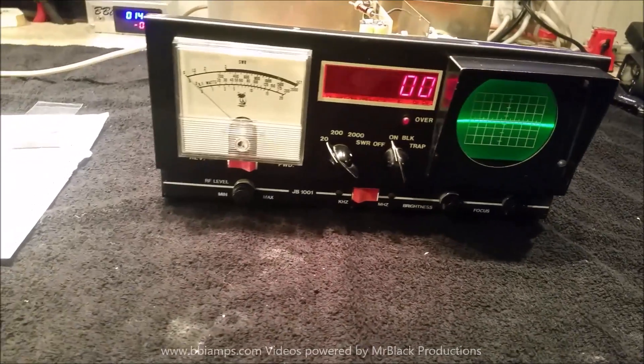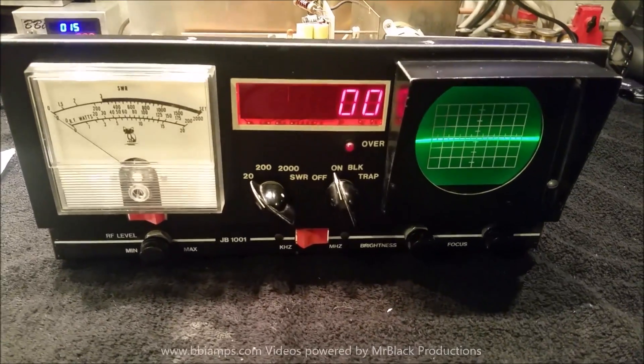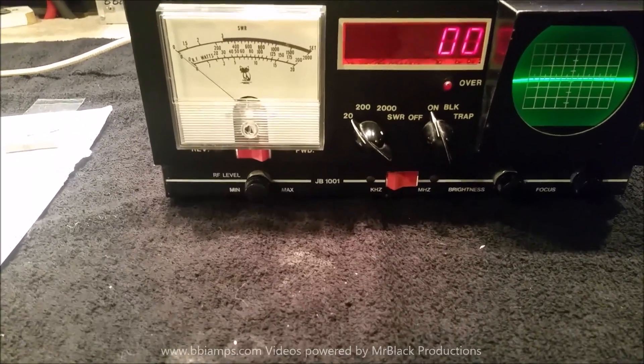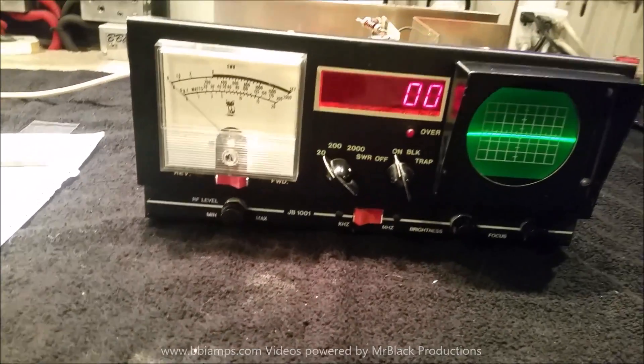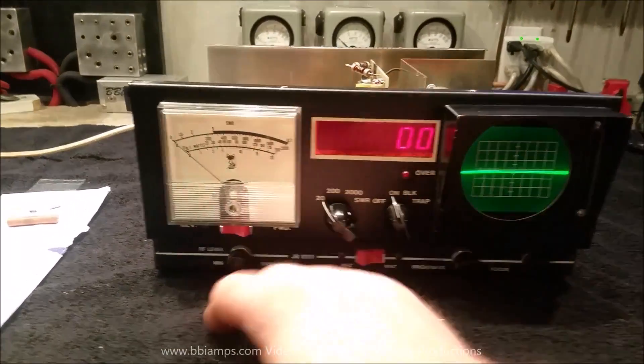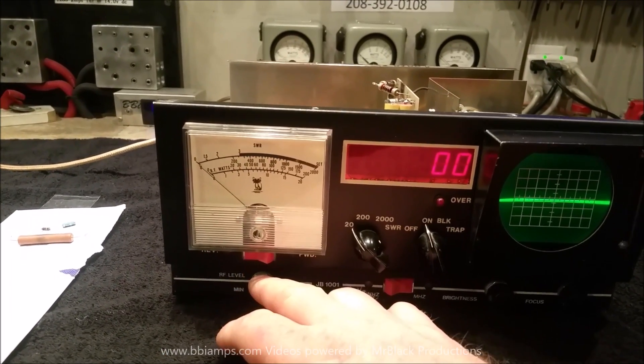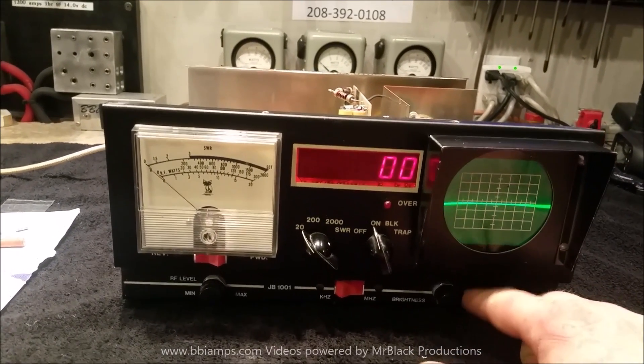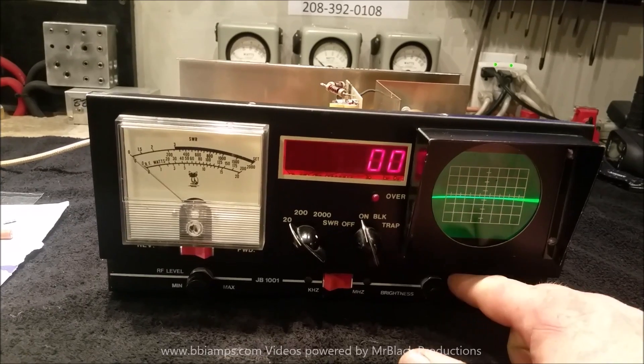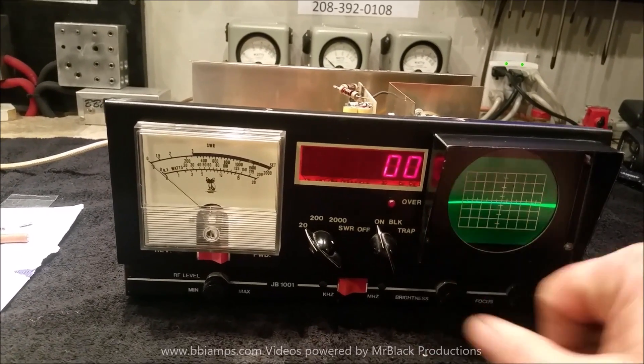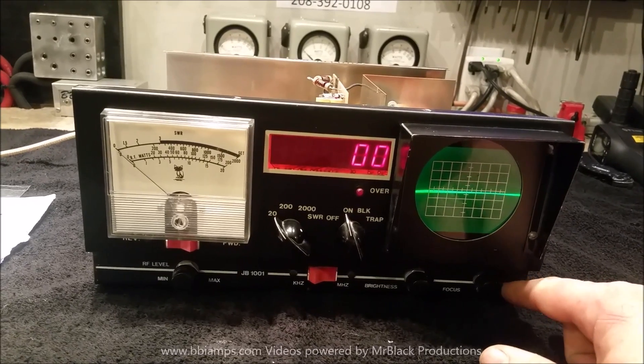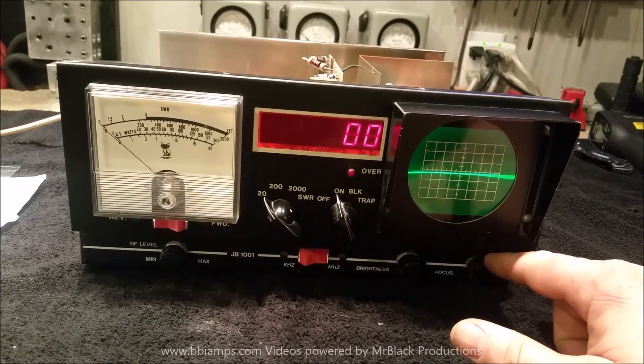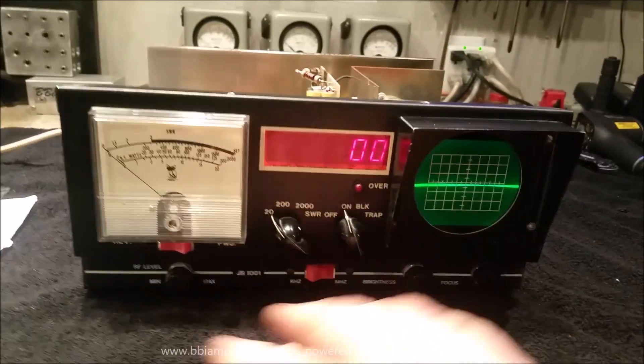Now Bill, I don't know what problems your local guy had with this thing, but I know what I found. It was old and dirty from age. Big shocker. I took some contact cleaner and cleaned out the SWR RF level button, the brightness, and the focus because the brightness was jumping all over the place. I cleaned all those knobs out. All that quit.